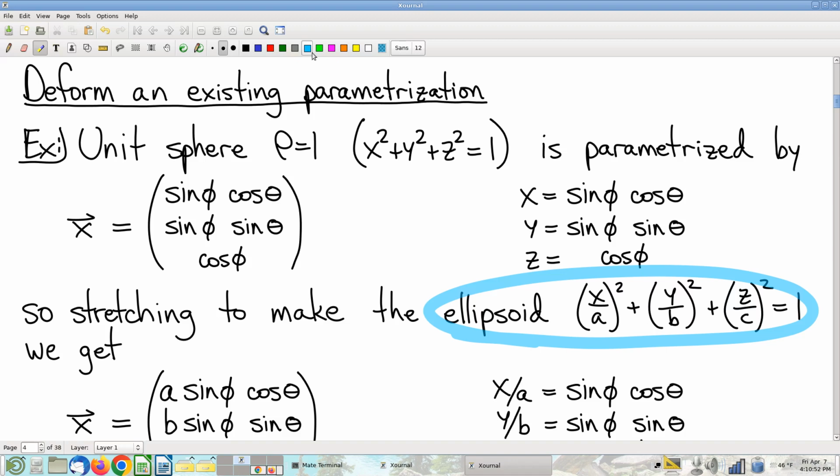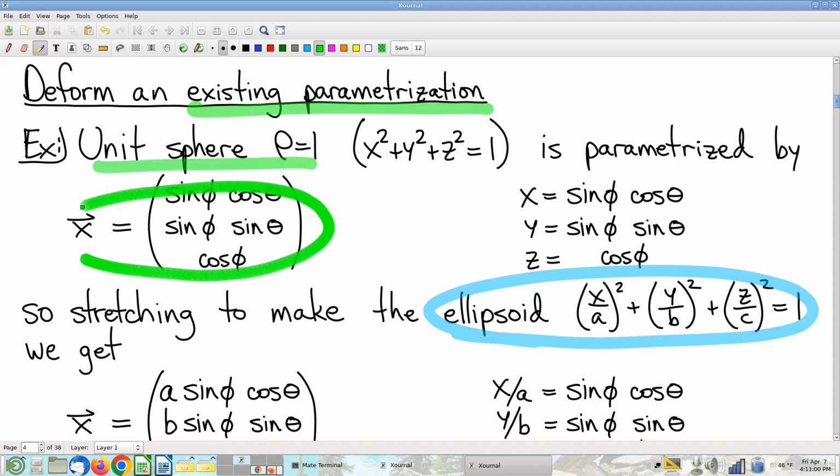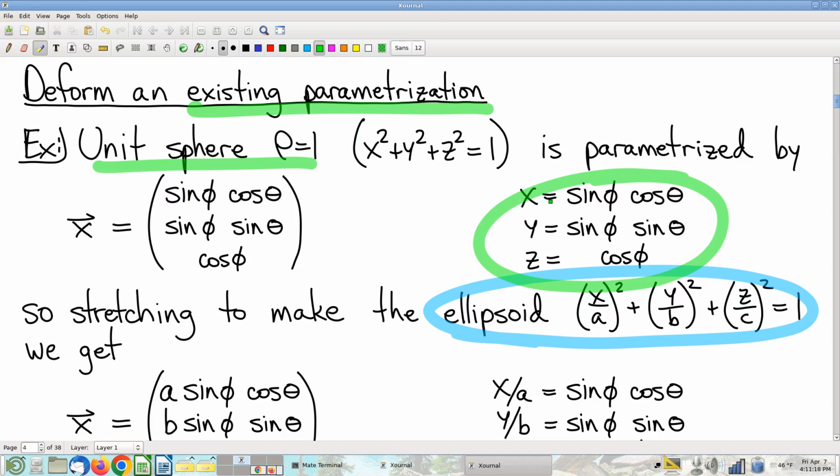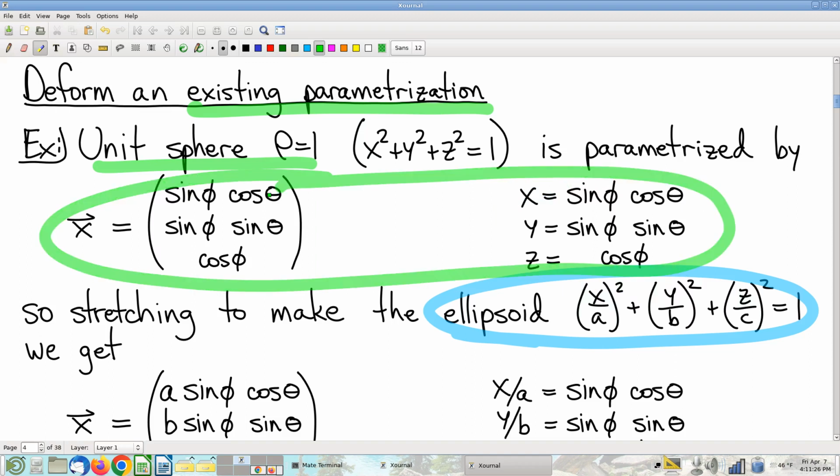Well, here's what I'm going to do. I'm going to point out that we have an existing parameterization that's not that different from it. The unit sphere, easily parameterized, right? We talked about this earlier today. Rho equals 1 immediately gives you, by the spherical graph parameterization, this, aka that. This is kind of, if you will, a vector notation for that parameterization. This is sort of the coordinate equations for that parameterization. Okay, so what we have here in green is relatively easy. Spherical equations and all that.